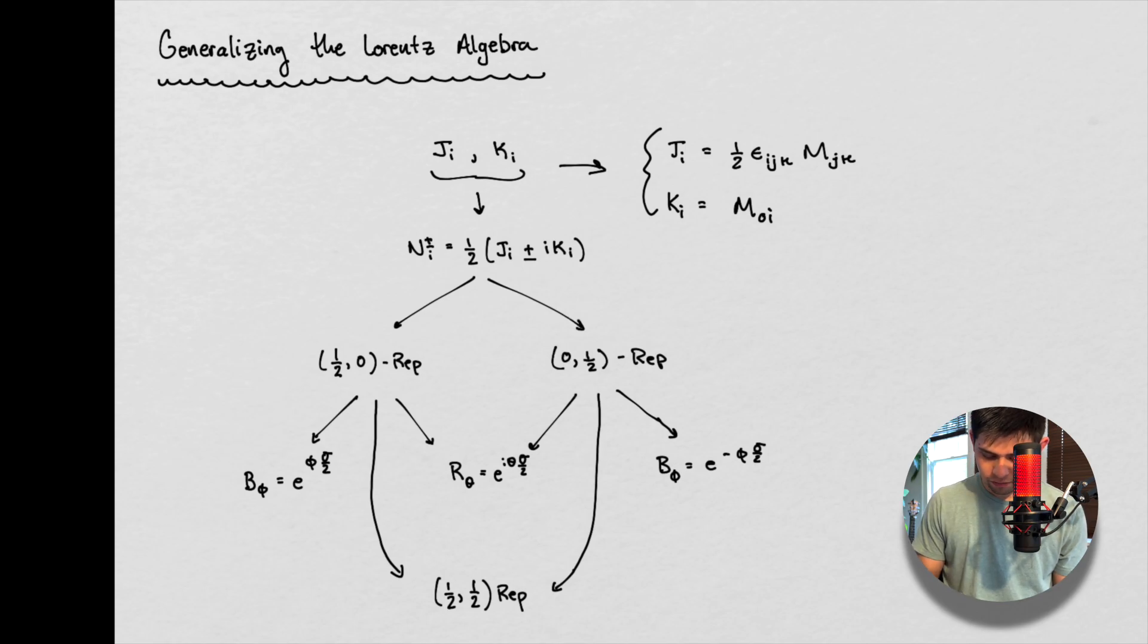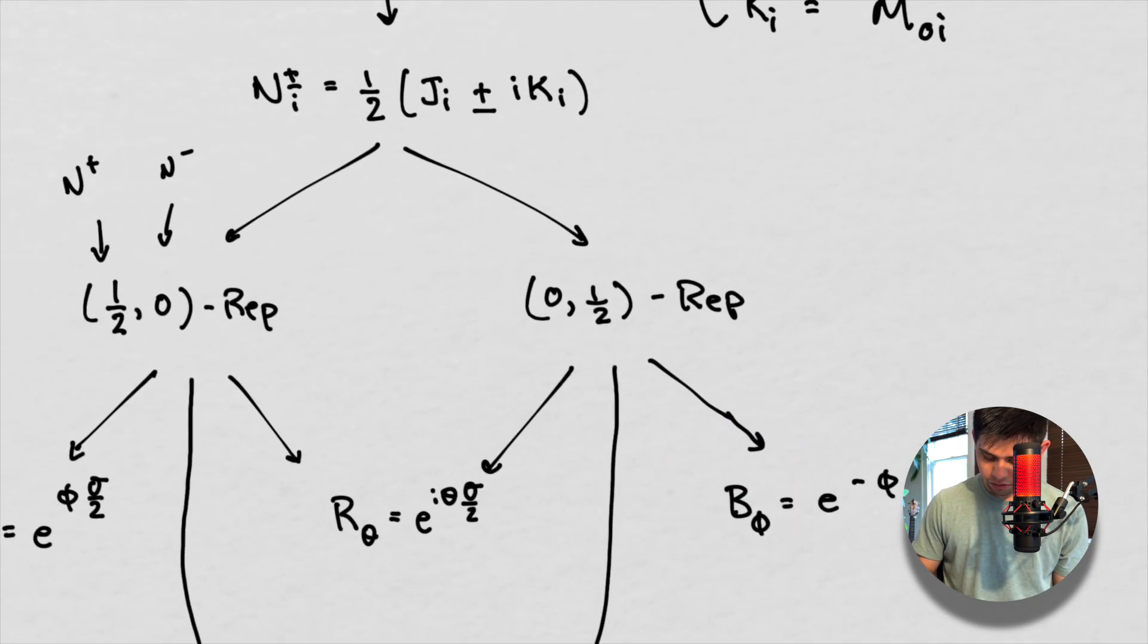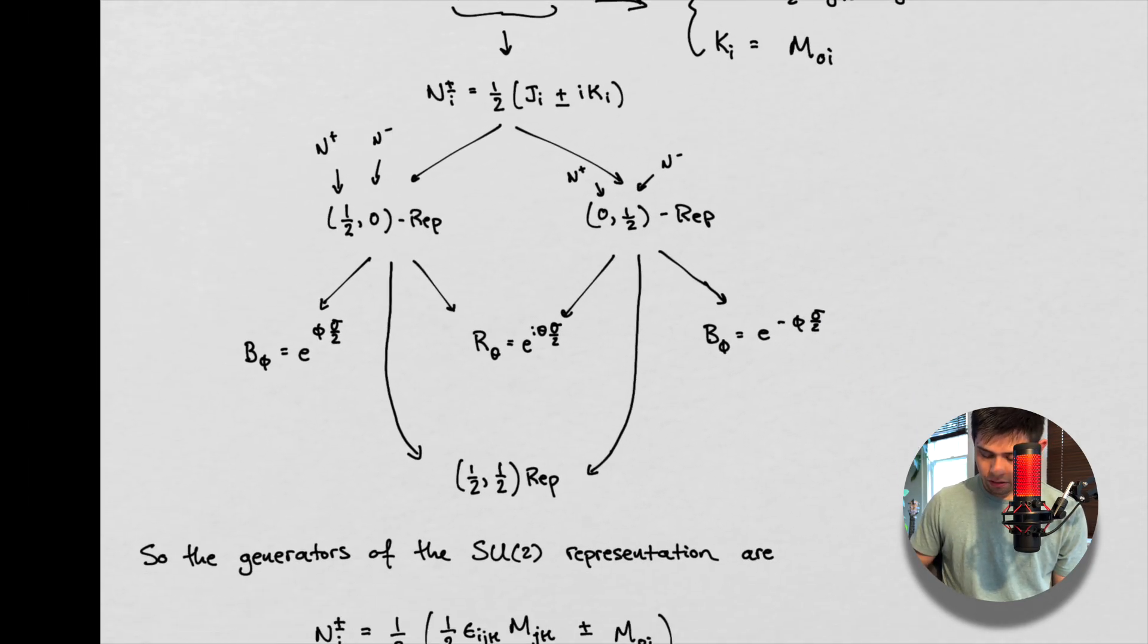And then we have this guy here with just the opposite way around. So you can imagine this slot here is the N plus slot, and then this slot here is the N minus slot. So same thing here, N plus slot and the N minus slot. And in doing this, we find out that we can break apart the representations. We break apart this representation or this group of transformations into two sub-representations and these sub-representations transform in different ways.